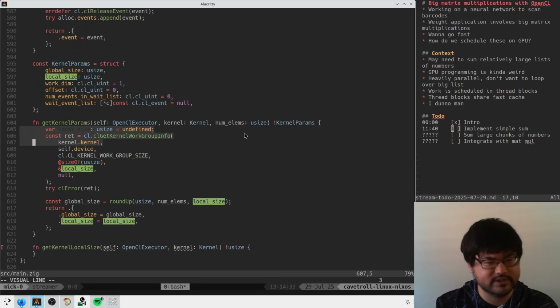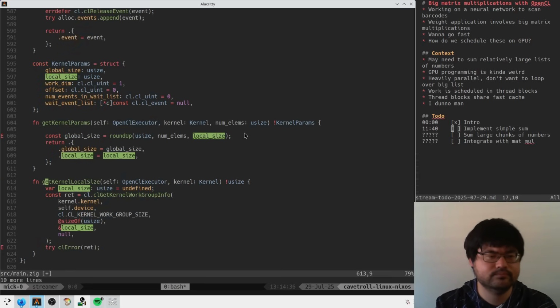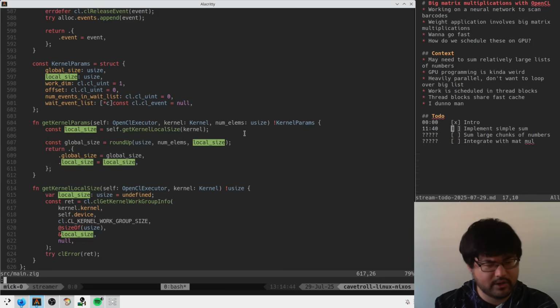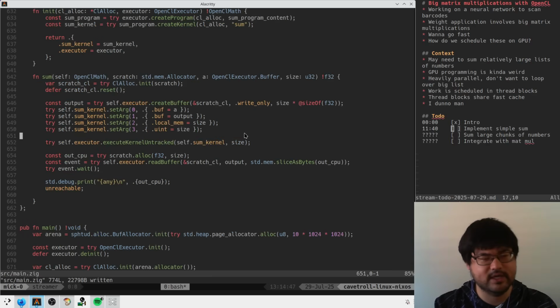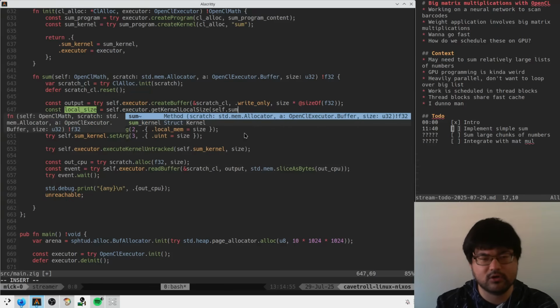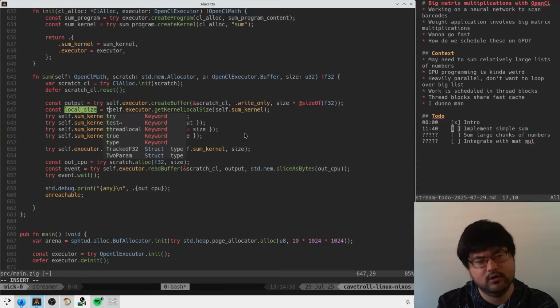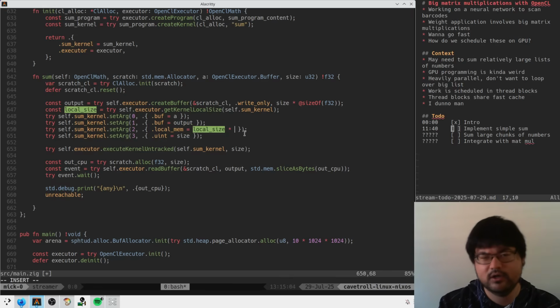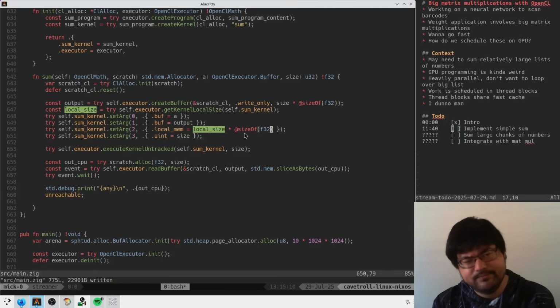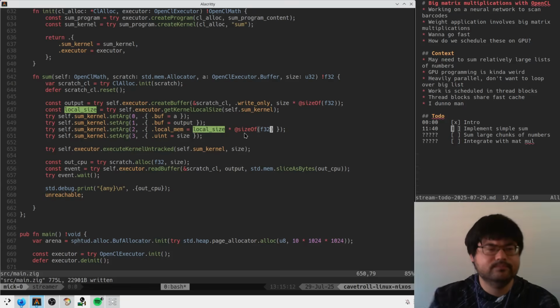Sure. So he calls this stuff. Cool. And now we can call that externally, so we can say local size is get kernel local size for this sum kernel. Okay. And now this local memory is the number of guys that can run times size of floating point. Right? I think that makes sense. We'll see.